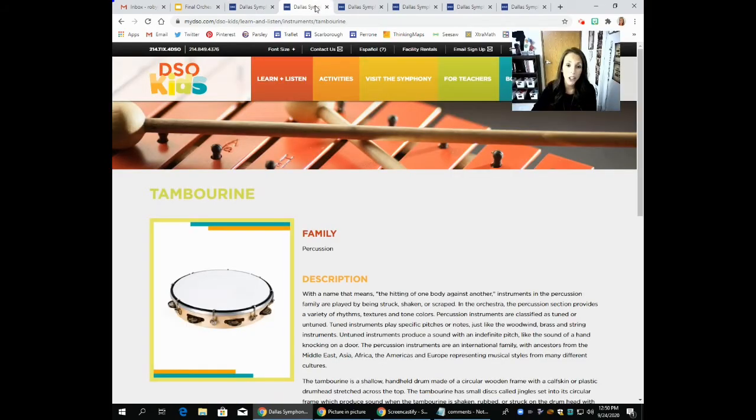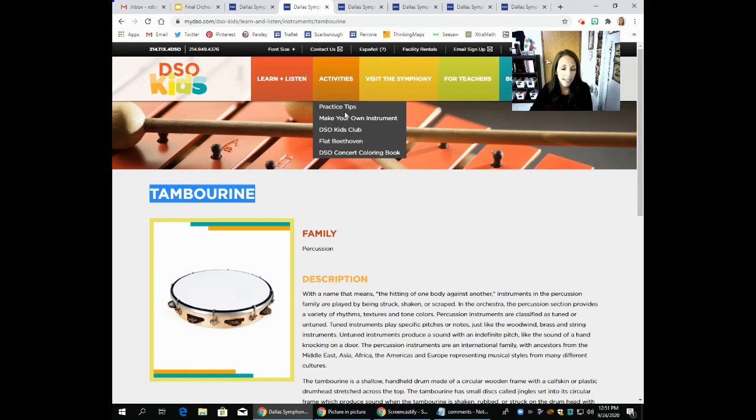The first auxiliary percussion instrument is the tambourine. And here is the word tambourine so that you can spell it correctly. Go ahead and add tambourine to the auxiliary percussion column of your tree map. And let's look at the tambourine as you are writing it down.